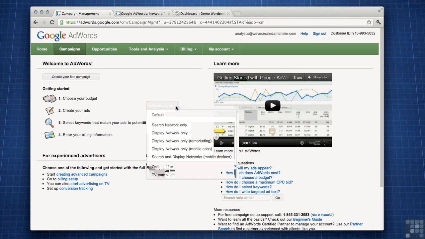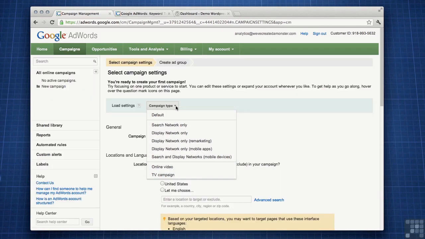The first thing is campaign type, and there's a few different options in here. You can use the search network or the display network. Now for SEO, we're going to really just focus on the search network. And what that means is the ads that you see on the top and the left-hand side of the Google search results. The display network is when your ads show banners and other things all over the internet on other people's blogs and whatnot. For the purposes of testing SEO, it's best to do the search network because that's where we're going to be optimizing for SEO.